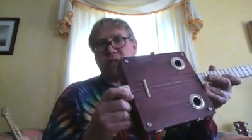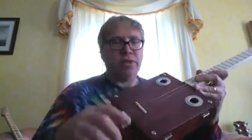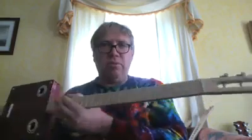And the cool thing about this guitar that I really like a lot is this box is a box that I buy at Michael's, the craft store. You can get one of these boxes for like $5, and then I stain it, and you can do all kinds of cool stuff with it. So I like it because I want to make a guitar that I can reproduce in quantity. I could just buy these same boxes and make them like that, and if you don't like cigars, you're not going to advertise cigars.